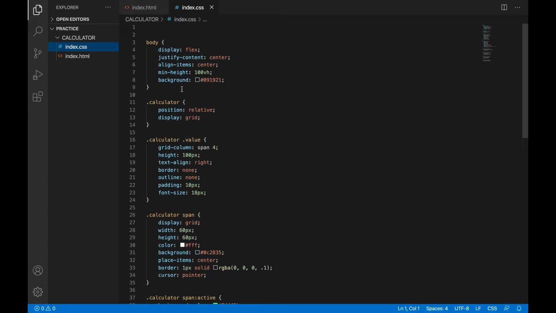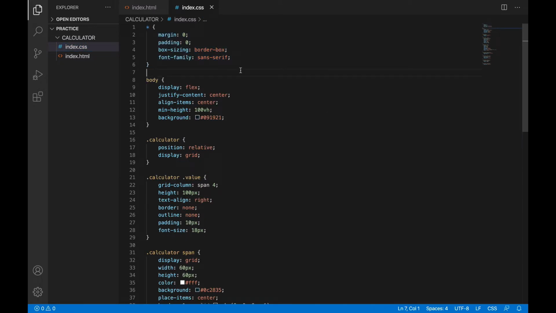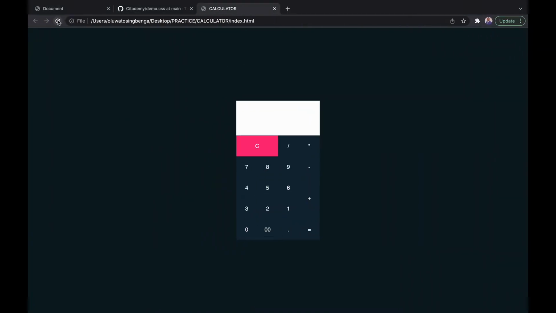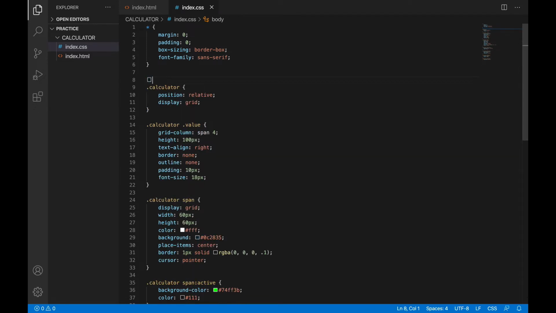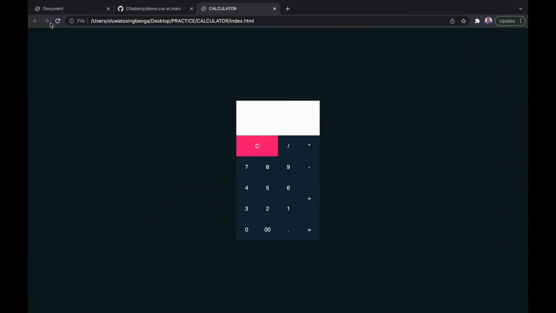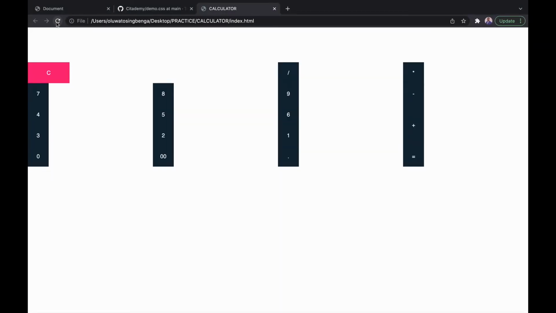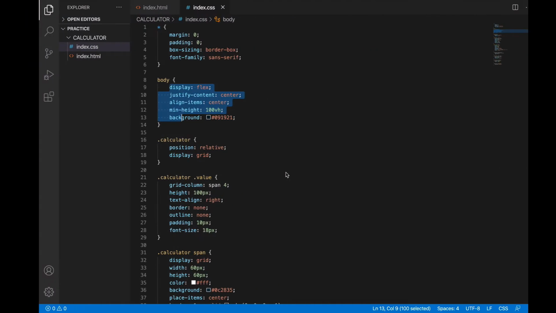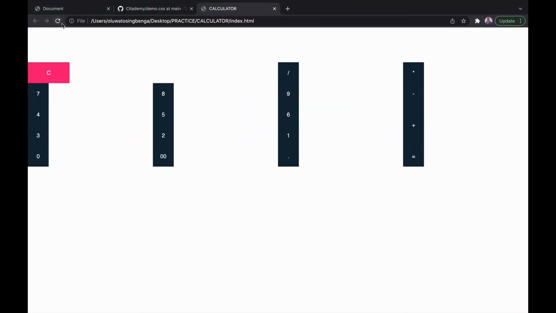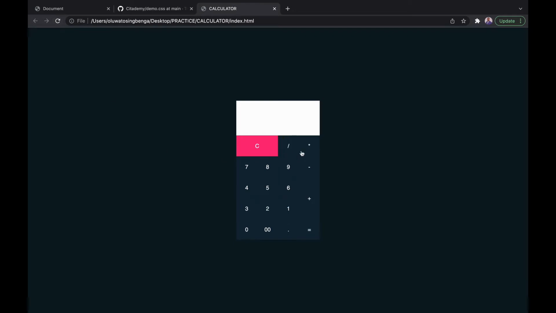All right, so you can just play around with it to see how everything works. So this body now, if I remove it: the background color, the minimum height, align center, justify content center, display flex. If I remove it now and refresh, see, scattered. So just play around with the CSS file so that you can learn one or two things. If you've seen any attribute that you've not seen before, take a look at it, remove it, and see what it does. It might be useful to you when you are building an application.